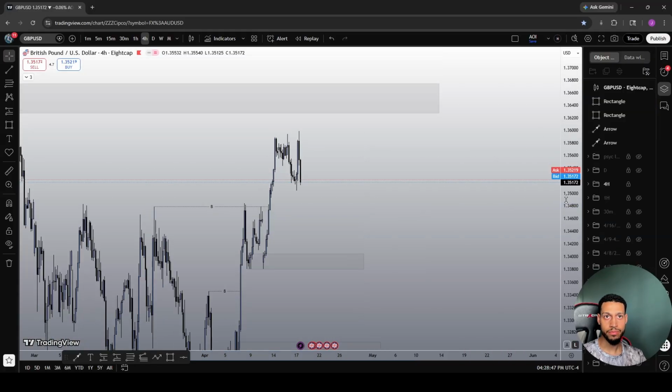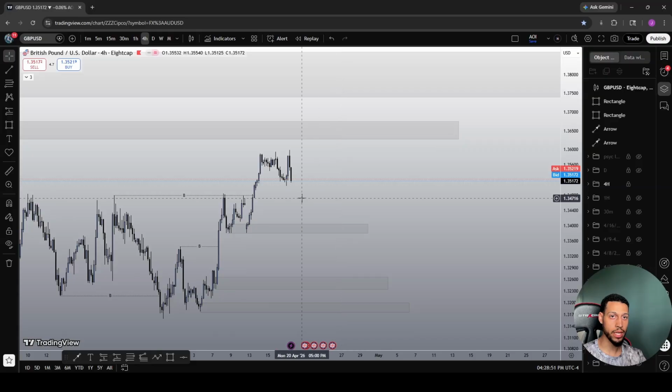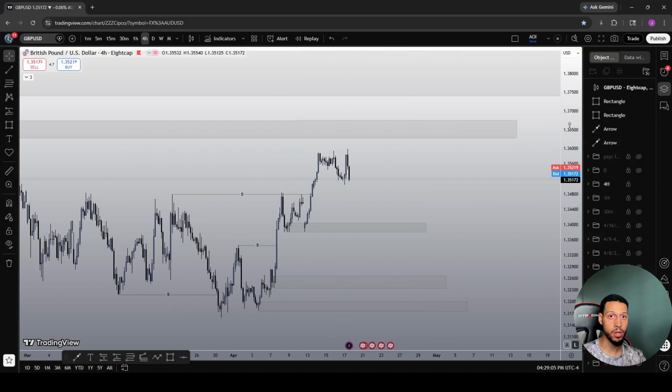So now, like I said in my last video, I'm trying to be more focused this week and just because I'm bored, I'm not going to take a trade, because that's what happened last week. I got bored because there was no setups for me and I ended up taking a trade. So this is why I'm going over this right now. And I'm doing my Sunday setups, Sunday markups, and let's see what price does.